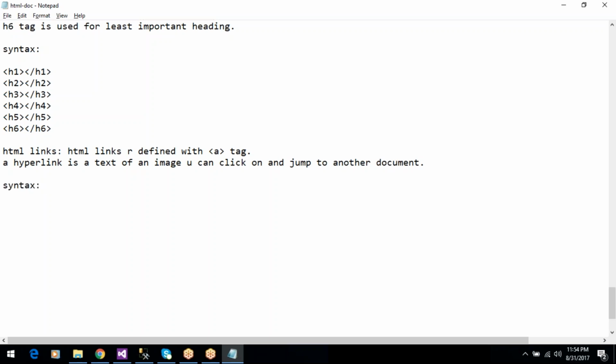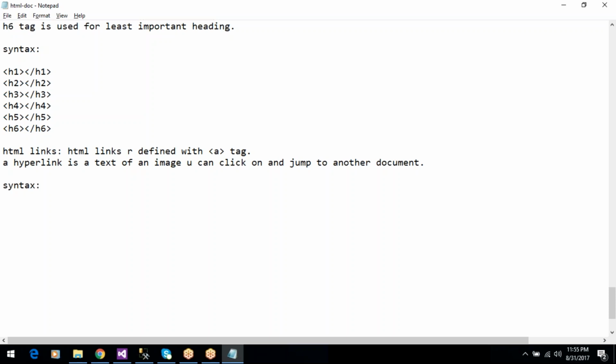Okay, using links you can jump to another document. We can redirect from one page to another page, or redirect from one website to another website. For example, we have one link in our example HTML document that goes to google.com or yahoo.com.